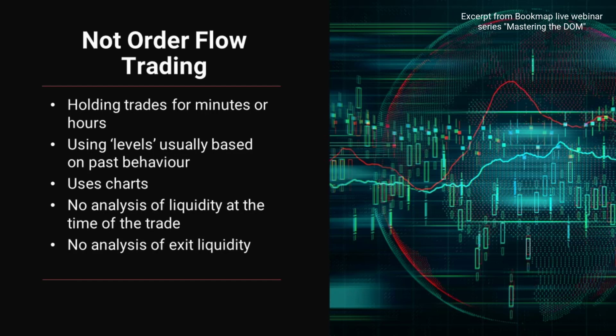And like I say, if they're held for several minutes or longer, they have no knowledge of liquidity and order flow at the exit. Therefore, it can't be. The whole term order flow is you're trading in the flow of orders. If you're not judging that flow of orders at the time of the trade, okay, at the time I'm doing this trade, I'm judging, can I get in and out of the order flow? That's what order flow trading is.